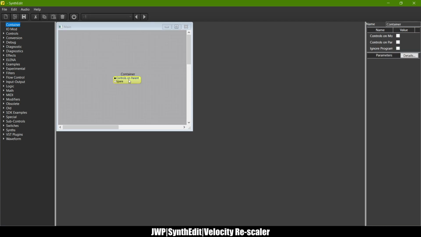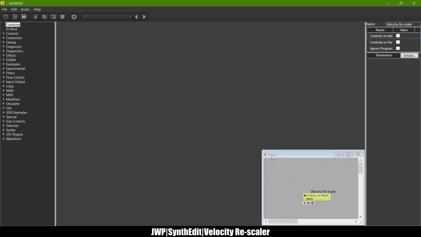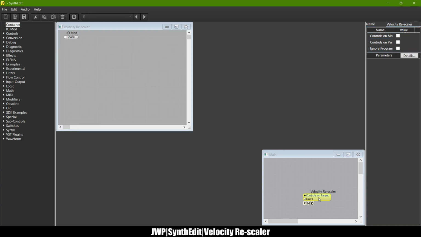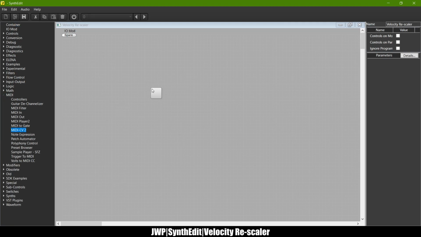Bring in a container. I'm going to name this velocity rescaler. Move this down on this corner. Shrink it a bit more. Shift double click, heading inside. We want, this is going to be a real simple guy.